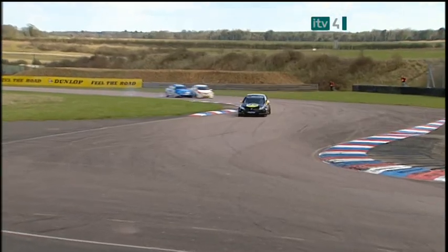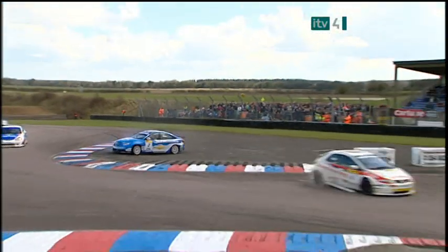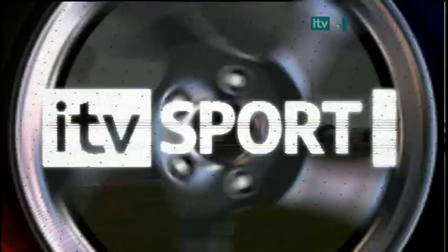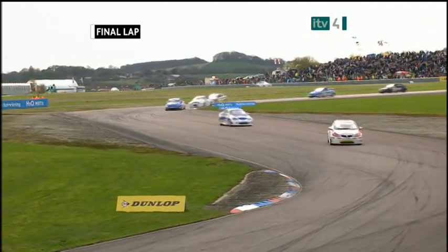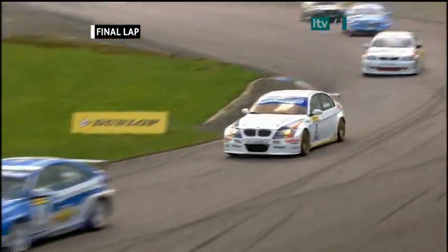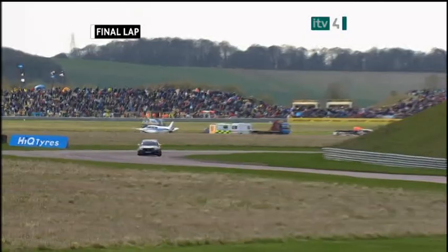Talk us through it, Tim. Well, they just didn't want to brake until the other did, and actually they just couldn't make the corner. Plato ran into the side of O'Neill. Fortunately, they both remained going straight and carried on. Amazing they both got away with that. That's so rare to see contact into the chicane of both cars getting away with it, but they have done. Plato, of course, has dropped several places as a result of that. He's just ahead of Jackson. And he's going to have to try and limp home now.